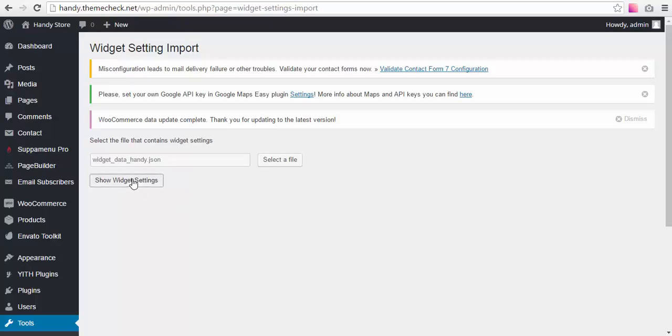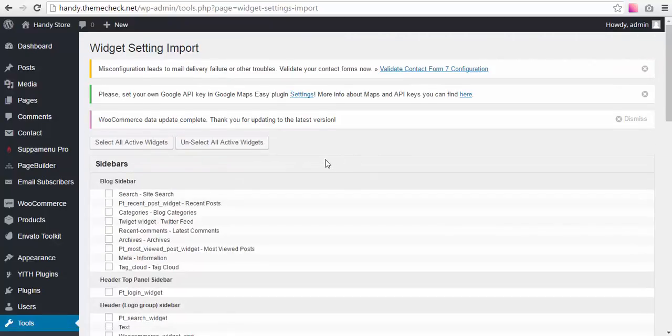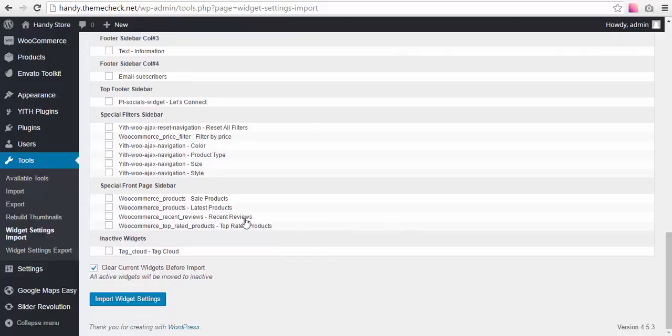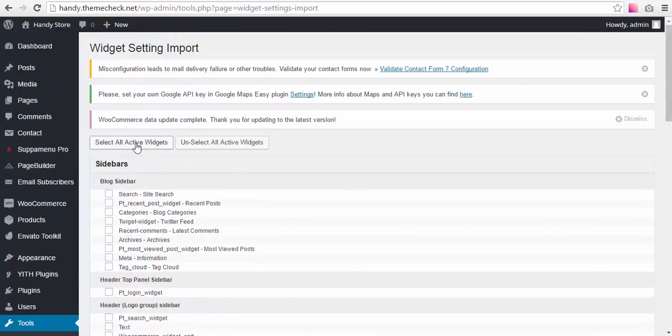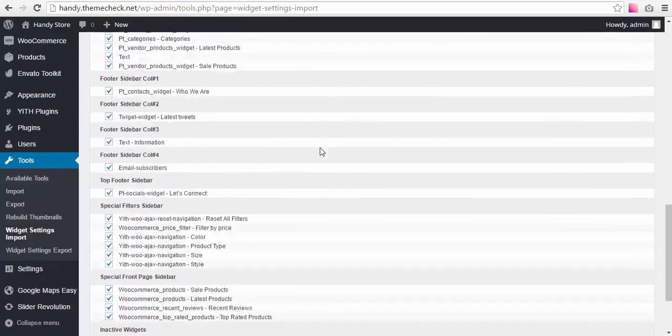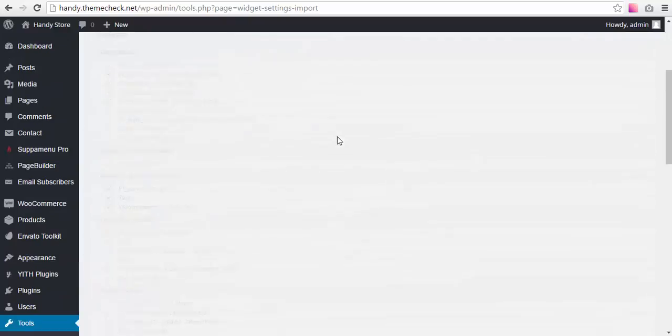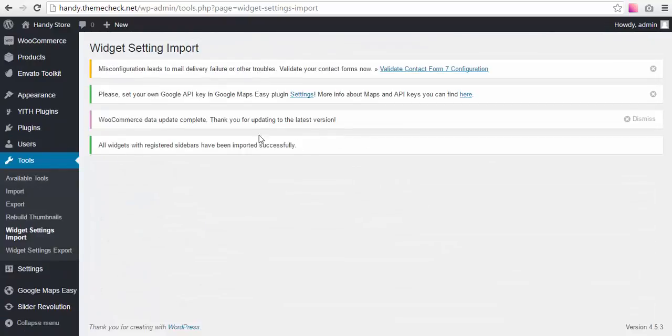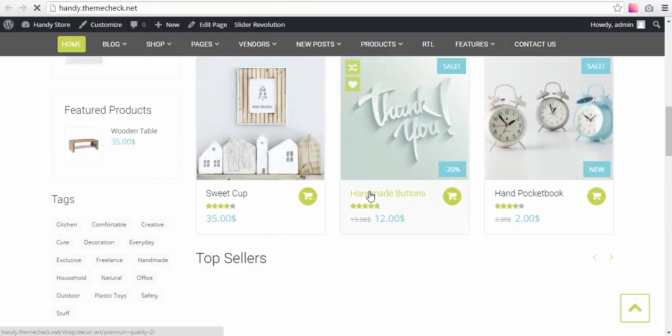We choose it and hit show widget settings, and it shows all the widgets. We just hit select all active widgets and press import widget settings. And now we should see all the missing widgets in their places.